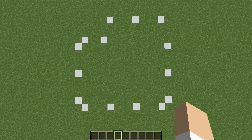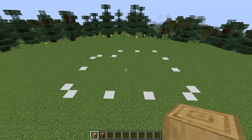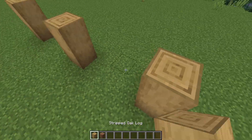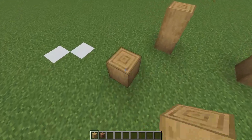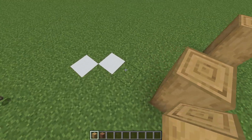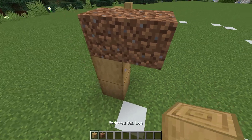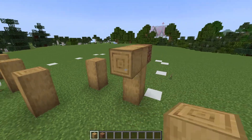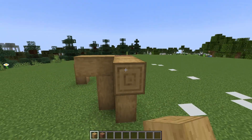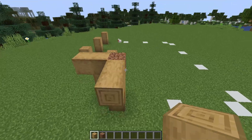Since these are going to be having the posts put on top of them, you can place in these outlines to help you locate your build. We'll begin this build by putting in some posts, starting with the three across the back, which are two blocks high — I'm using some stripped oak logs here. Then I'll also build this one up two blocks high; this is the one that stands out as it's only two blocks from everything else. For the rest of these posts, we'll build up two high and then place a dirt block on the back side of the post and then come forward with some more of the stripped oak logs. This way, the oak logs are always facing out towards the side of the build — so this one faces towards the back, these to face towards this side, and so forth.